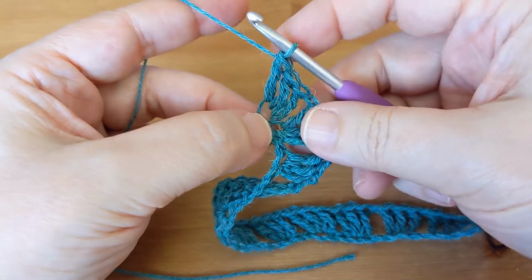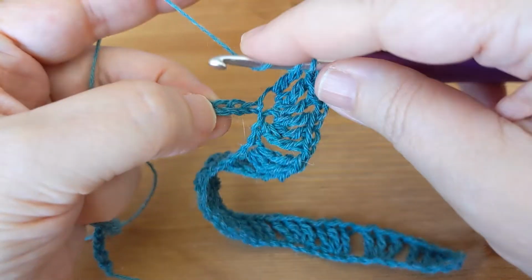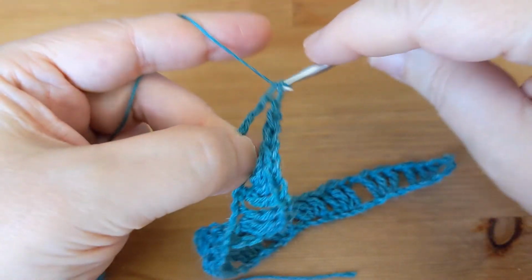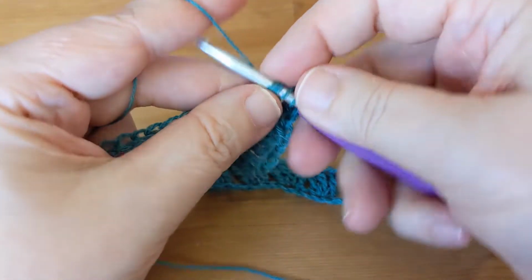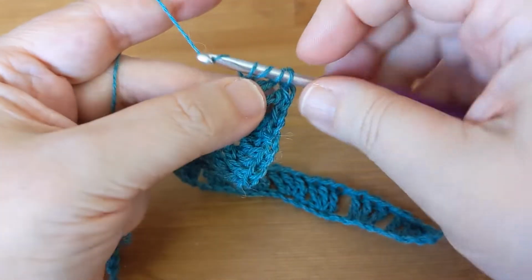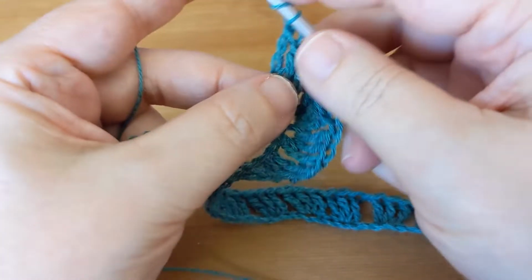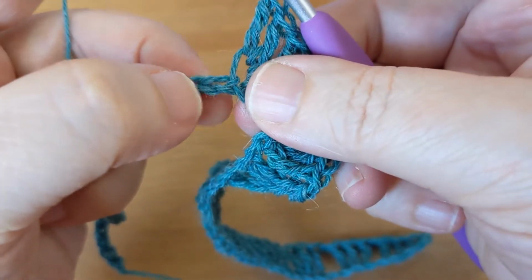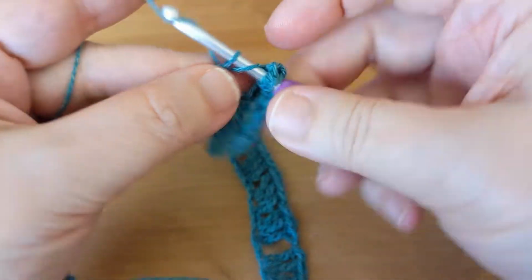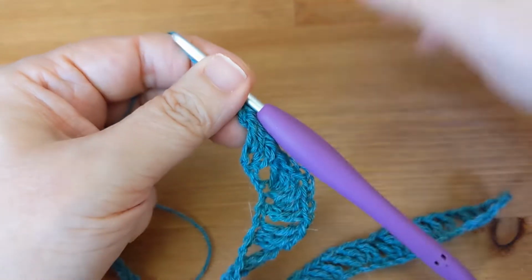Okay, and now we're just going to work as we had before. We're going to chain 1, skip 2, 1, 2, and in the third chain, we're going to work our 3 trebles. Chain 1, skip 1, skip 1, 2, and in the third we work our 3 trebles. And we can do that. We repeat this pattern again 10 times until we get to the end. I'll meet you there and show you what to do.